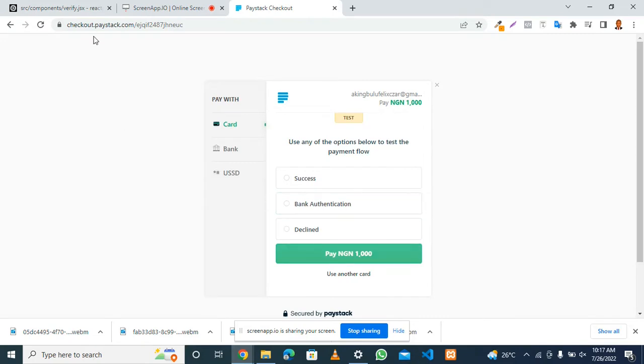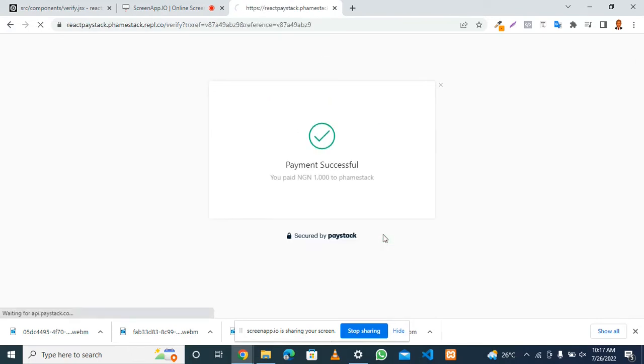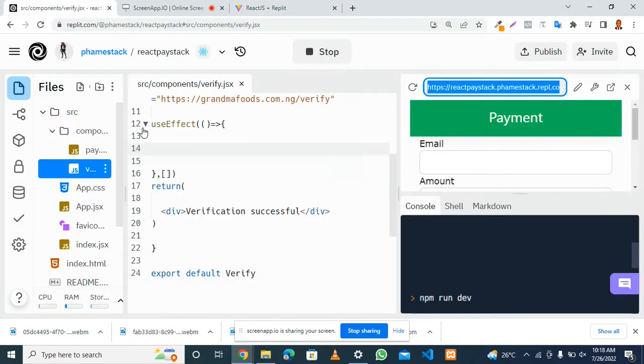All right, we'll be redirected to the checkout page on the Paystack website. So if I input my card details and then click on the button, you can see I've been redirected back to my own website. So you can see the reference here. We want to actually get the value of this reference. So that's what we want to do now.